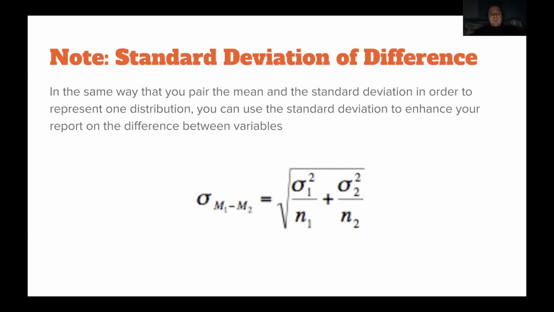Finally, you may be thinking, well, if I measure the difference between these two data sets, right? I have two data sets. One has its own specific standard deviation. The other one has some other specific standard deviation. How do I determine the standard deviation of the entire thing? Like if I measure the difference between the salaries, as we said in the beginning, between a lecturer in Sweden and a lecturer in Denmark, then let's say I compute this difference and I realize that Denmark lecturers earn more than Sweden.